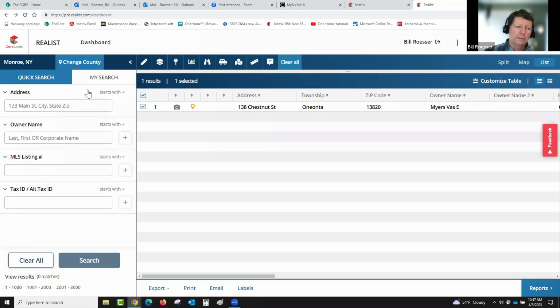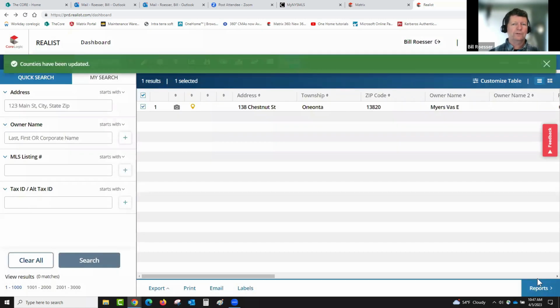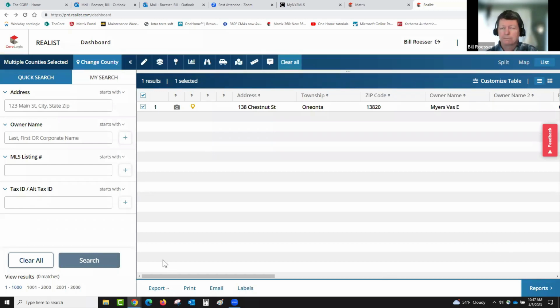Oh, one other thing too, let me show you this. I'm going to change county. In this case, you'll probably want to start setting up counties that are important to you. So I'd be coming over here and say, I want Shenango, I want Delaware, and I want Otsego here. Then I can come down and apply those. Now every time I do a search, it's looking at the counties that I need to have available to me. It will streamline the process slightly when you do the search for, say, Maple Street. Those are looking in Otsego County.